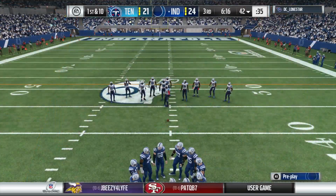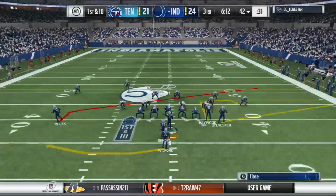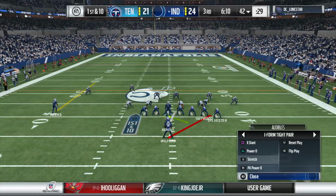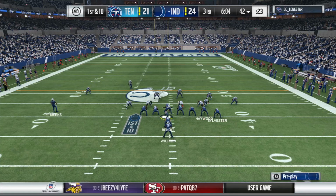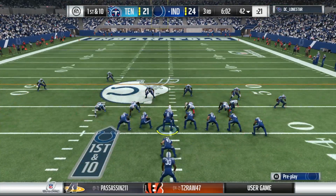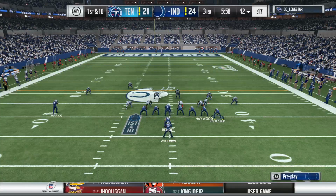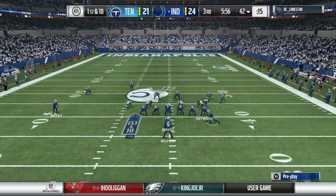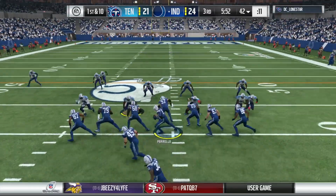Whenever we meet with coaches, they always talk about wanting to establish running the football, and it's oftentimes with a good tight end who can control the line of scrimmage and the point of attack. They're becoming harder to find because the colleges are giving us a whole lot of receiving tight ends, former wide receivers who can run, not necessarily block very well. In this case, though, we saw 2 tight ends on the field, both of them with the ability to block, and he ran the ball successfully behind that power set.